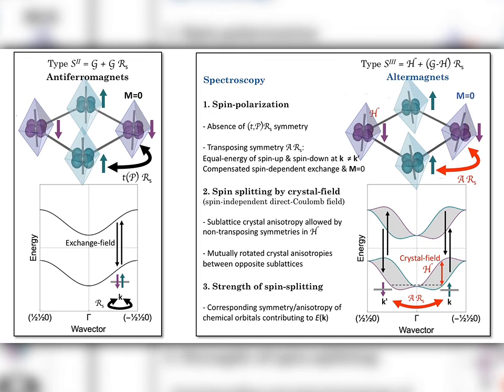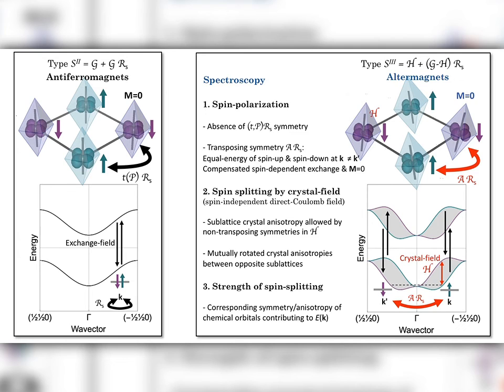But on top of this, these anisotropic crystal environments have to have these anisotropy axes mutually tilted between the two sublattices, because only then the two sublattices are connected by a rotation symmetry. If the two anisotropy axes were not tilted mutually, then I can have the translation or inversion transposing symmetry, and I will get back degenerate band.